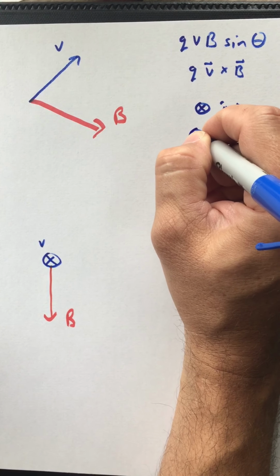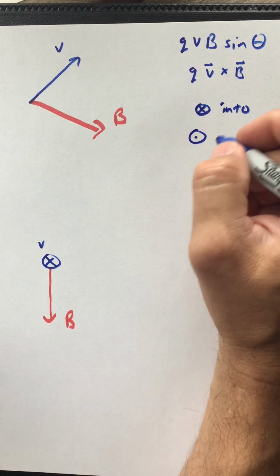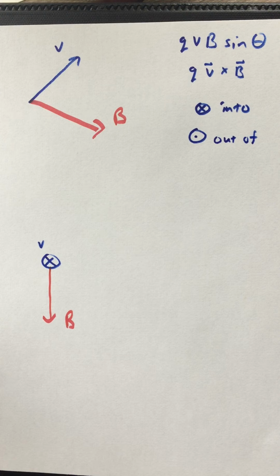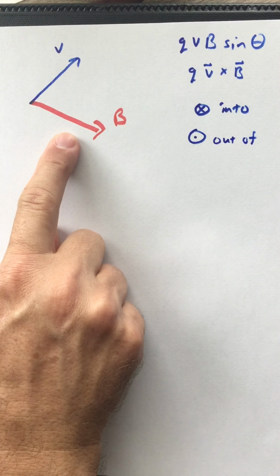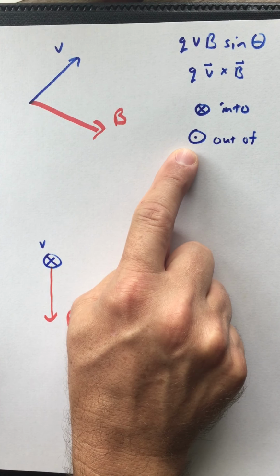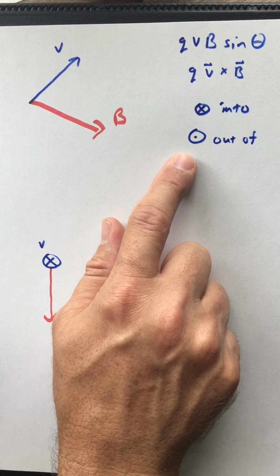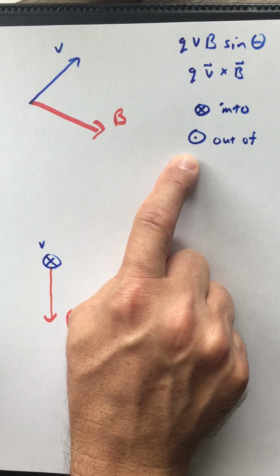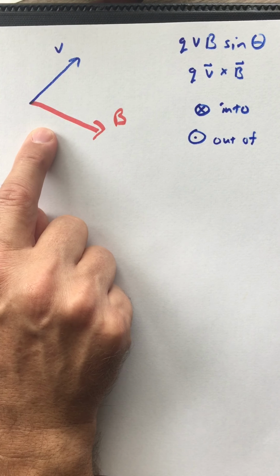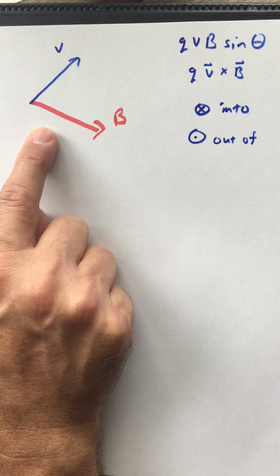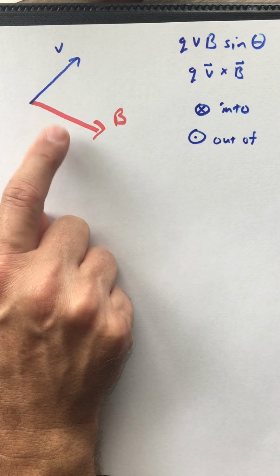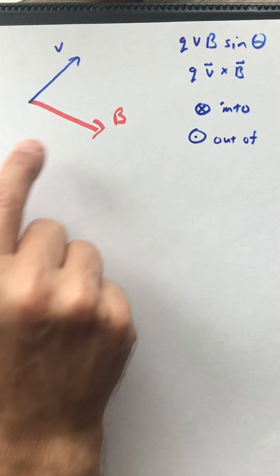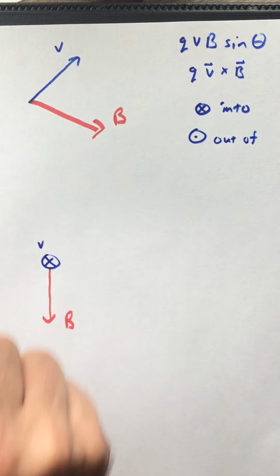We're going to interpret this symbol as a vector directed out of the page. If you again think of it like an actual arrow, this may be the point of the arrow as it's coming towards you. So this is going to represent a vector into the page. This will represent a vector out of the page. So if I'm going to determine the magnetic force vector here, that is the direction, the magnitude is given here, I am going to do the following right-hand rule.